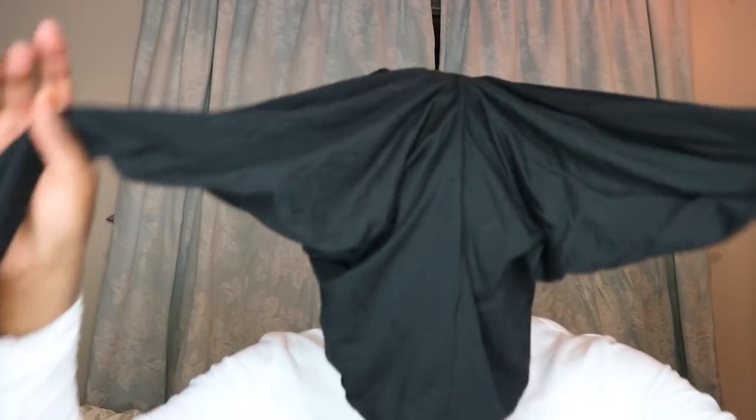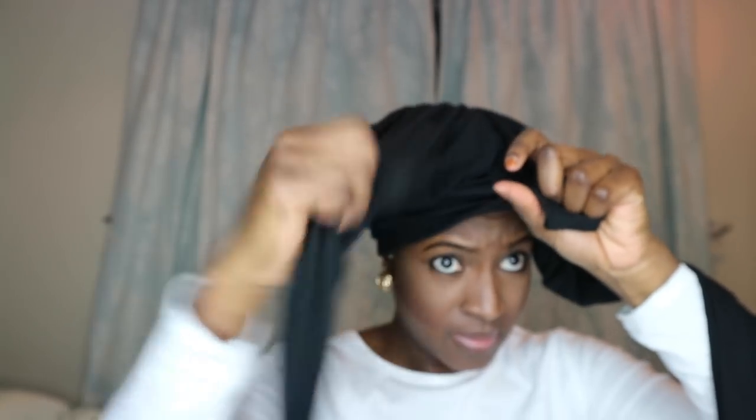And then for style number four — the top bun. You need to bring the legs over to the front, and then pull the excess fabric from around the face and join it in with the two legs. Then you simply start twisting it around and around. This just goes to show that even if you don't have a scarf or a hijab or whatever, you can still achieve these styles using clothing items you probably already have in your wardrobe. Tuck it all in and secure it — and that is literally it. Bob is indeed your uncle. So simple but so effective.